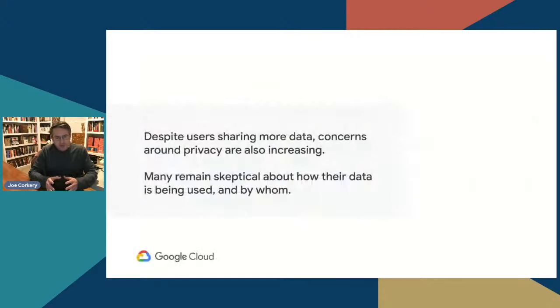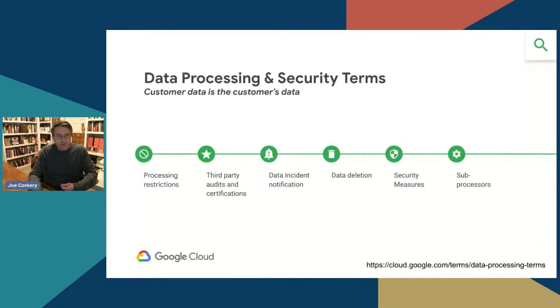Now, thinking about the fact that we're seeing more and more users sharing data, concerns about privacy are also increasing at the same time, and many people remain skeptical about how their data is being used and also by whom. And this is something that's really important and should be top of mind for digital health developers and mobile application developers really from the beginning.